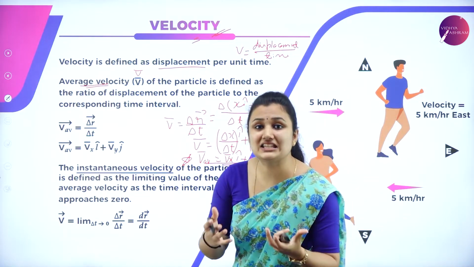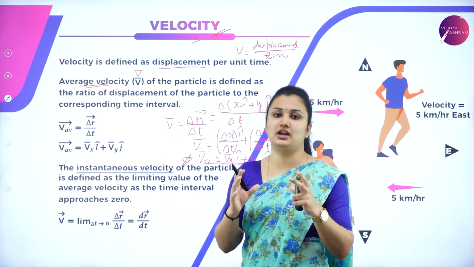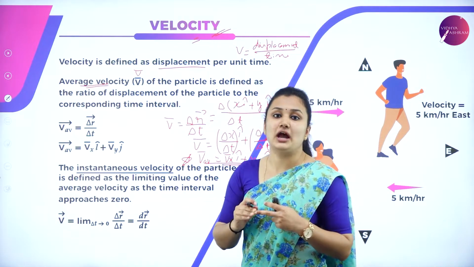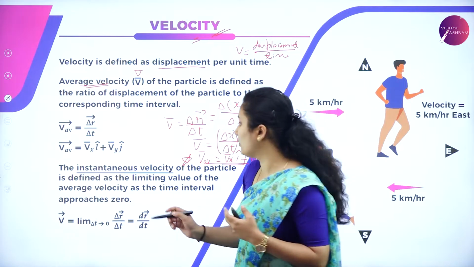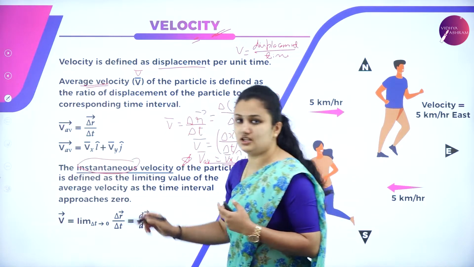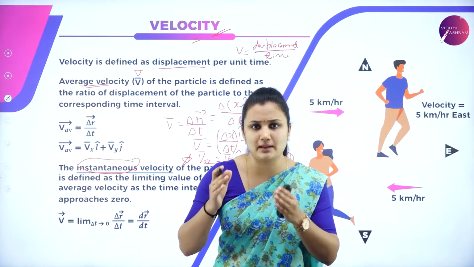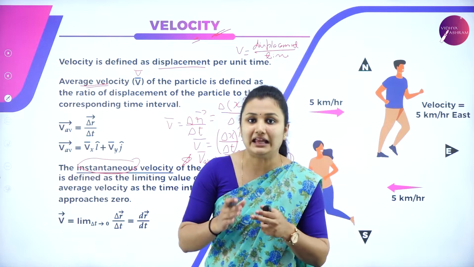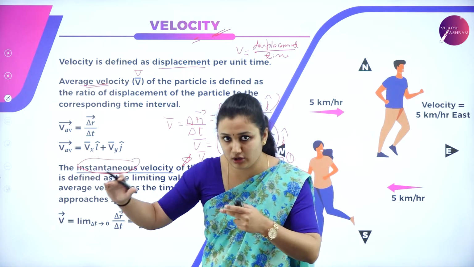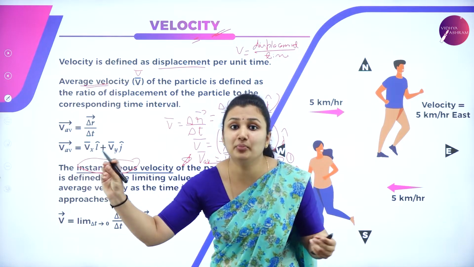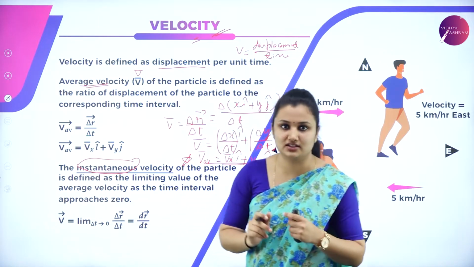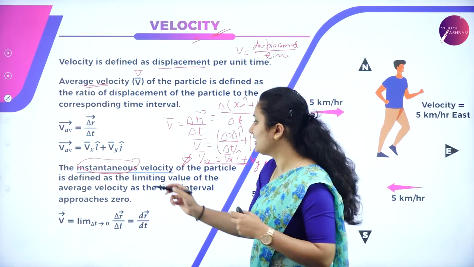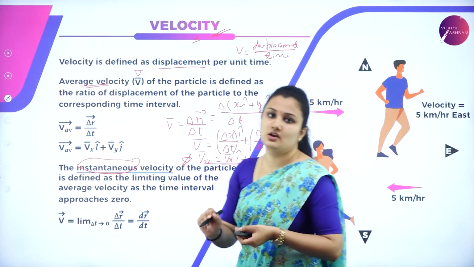Then what is instantaneous velocity? Instant, at that particular time. I have explained this in chapter 3, motion in a straight line. What do you mean by instantaneous? Suppose a car is moving with some speed. At some time he has to stop the car. Then again he will move, then again he will slow down. So at that particular instant of time, what is the velocity? That is the instantaneous velocity.